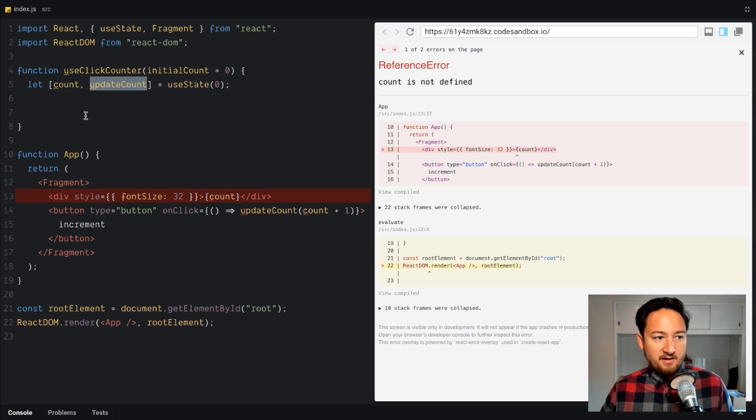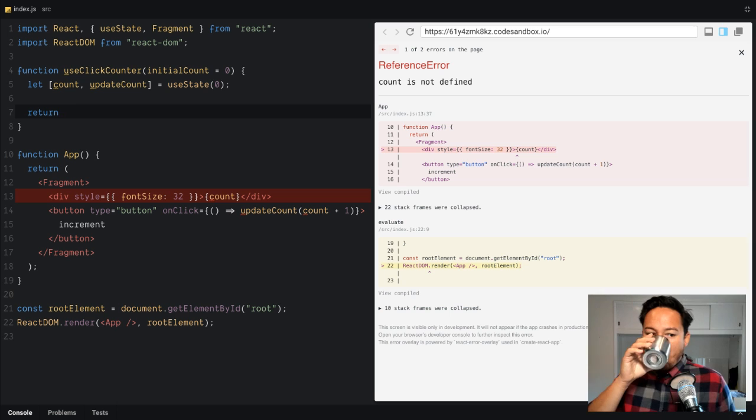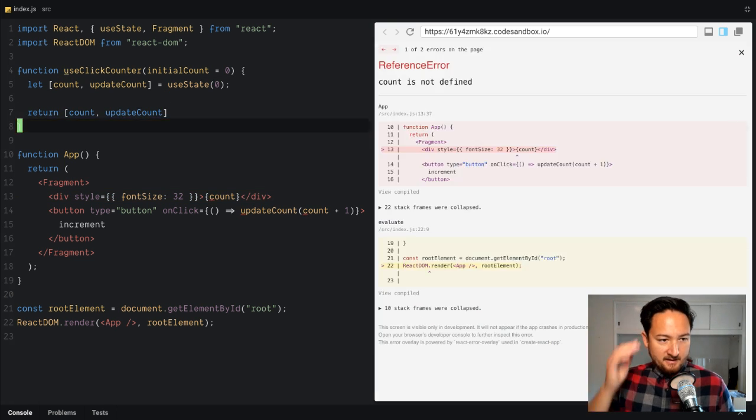We have count and update count, and now we're responsible to return the values that we want. Okay, so let's just return them as they come back to us.